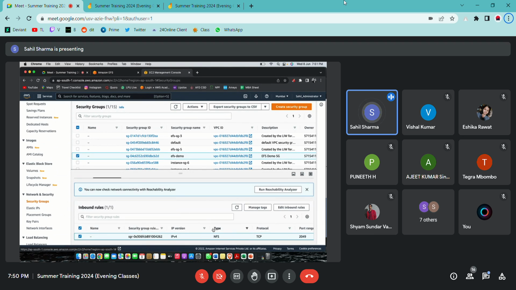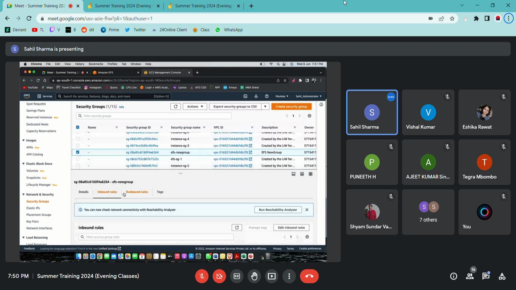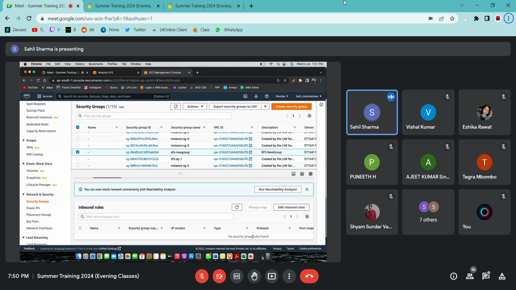The source is still 0.0.0.0. No security group found.